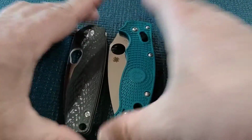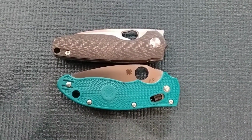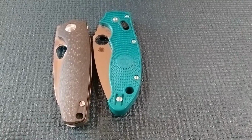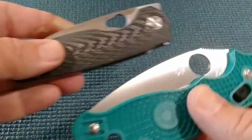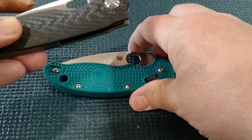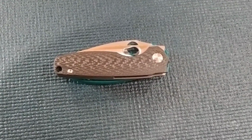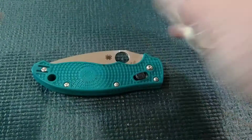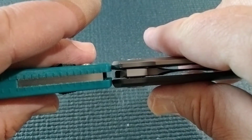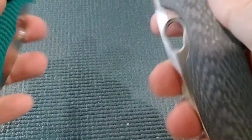How do they carry? If we take a peek at our carry profile, look at the difference here. I'm going to put this on top here. The Tucson is slimmer and takes up less real estate there. How about this way? Okay, the Tucson does take up just a little bit. Whew, not even enough to worry about, guys.